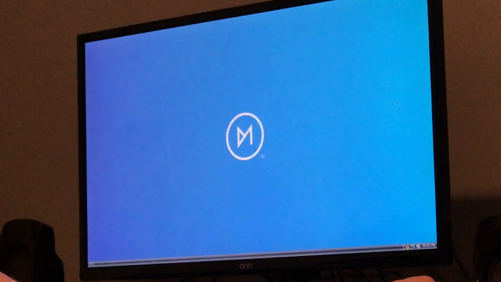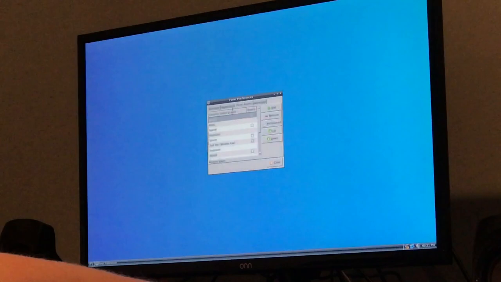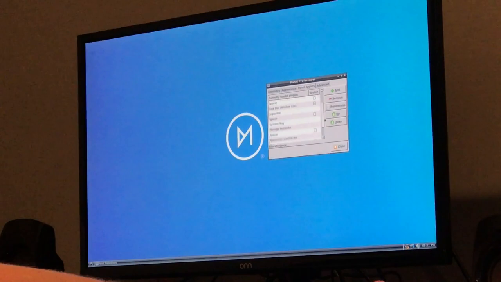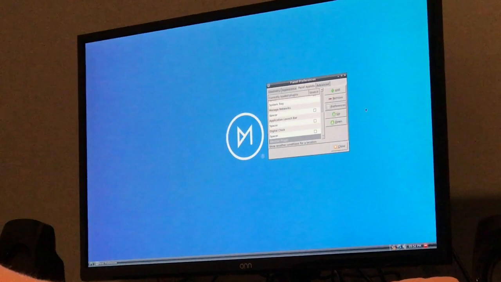So yeah, this bar down here is completely customizable. You can add and remove a bunch of things. Like if you want to show the weather down here, there's one of them here. I do not really want to do that on camera, because it literally says I'd have to type my exact location. So I'm just going to show off all the settings here real quick.